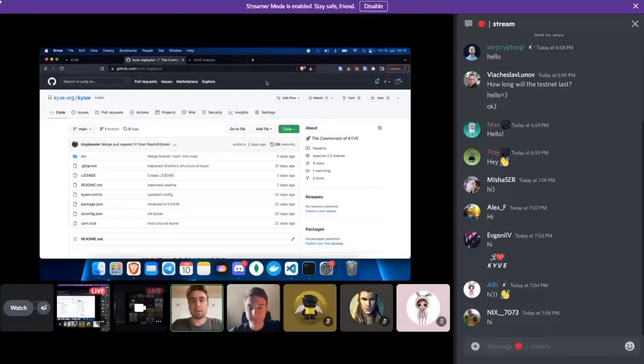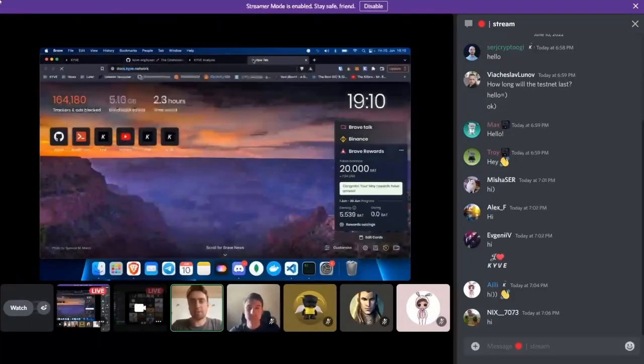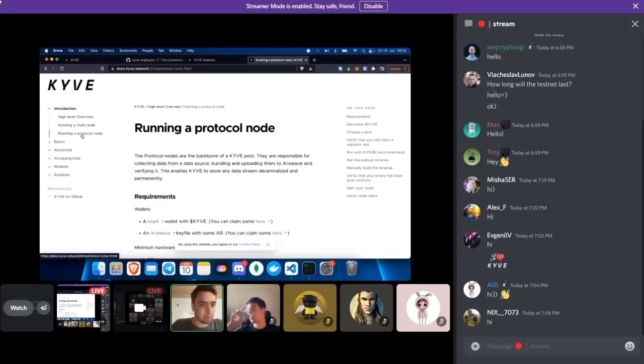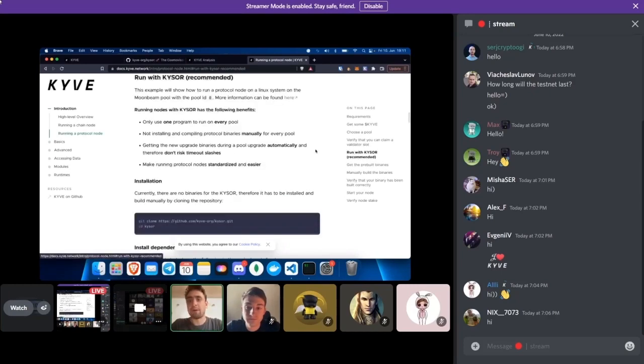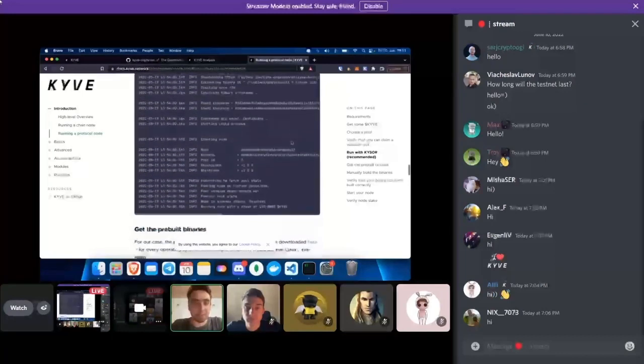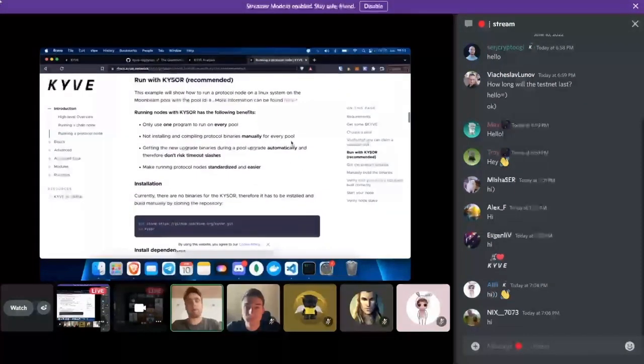First of all, you can find documentation on the KYVE on our official documentation. When you go to docs.kyve.network, you can go to introduction and how to run a protocol node, because the KYVE is also used to run a protocol node, to join a pool and validate data. Then you can go on the menu and choose the recommended installation, and that's currently the KYVE. There you find all the stuff I will explain now in written format, and I will just do the exact same thing that's written here.